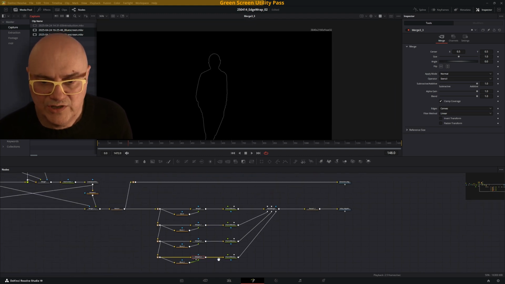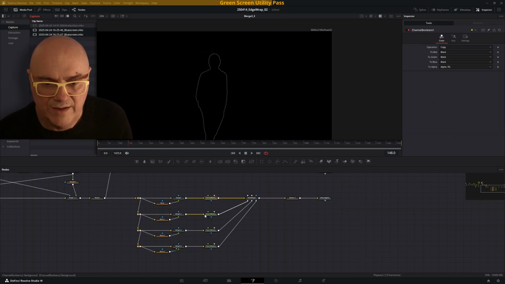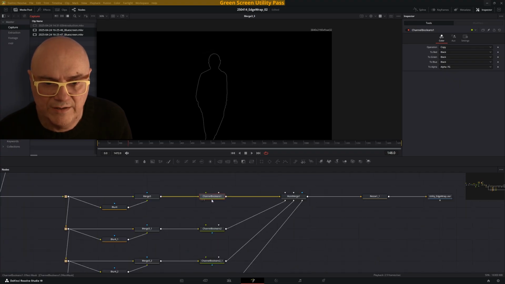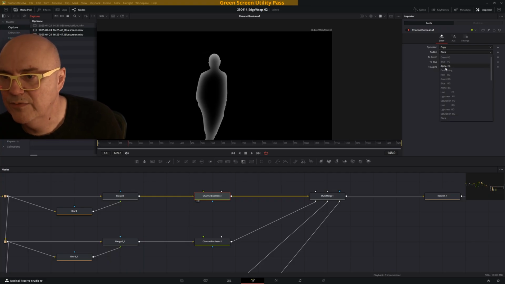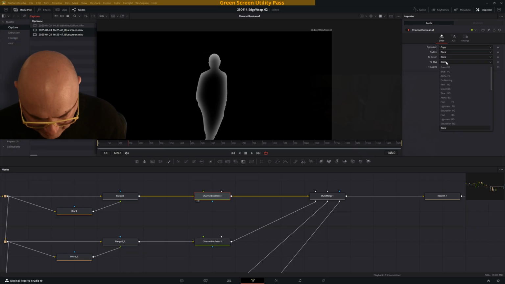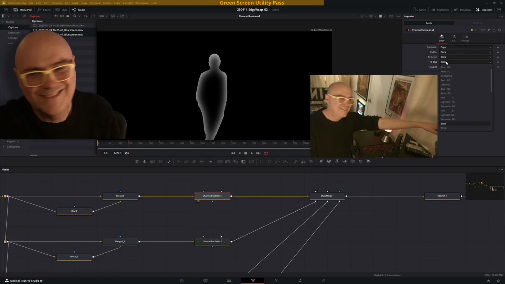So now I've just piped those into a multi-merge. So I'm piping the alpha into the alpha, and then the red into the red, and the alpha of this one becomes the red channel, the alpha of this one becomes the green, and the alpha of that one becomes the blue. So I'm using a channel boolean, and you can see here I've used a copy operation, and I've set these default to alpha or foreground, or red foreground, green foreground, or whatever it is. But you just go in here and you can find the black or white. There's lots of other things here. And a quick way of doing it, you press that, and then you type in BLE, and it will hop to it.